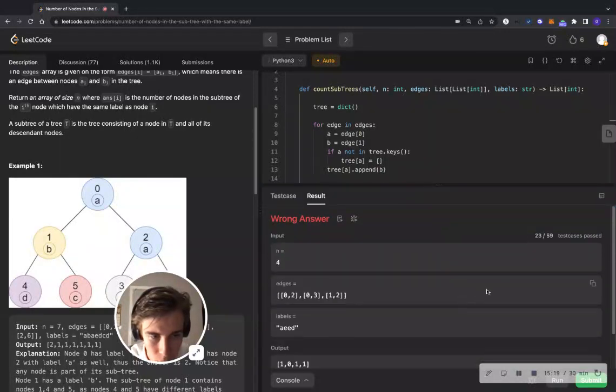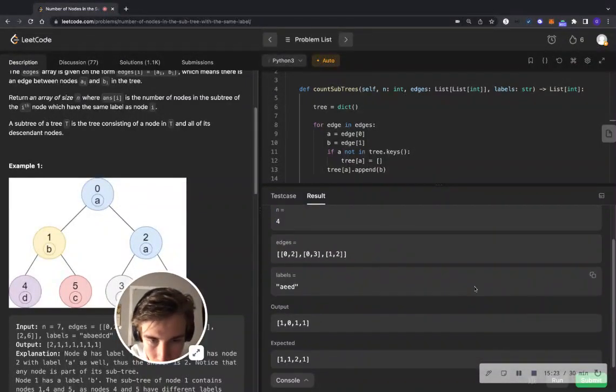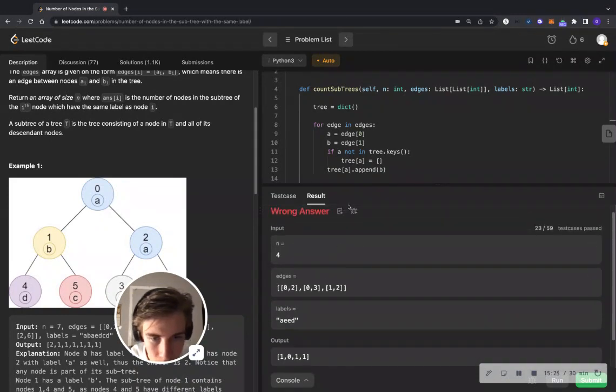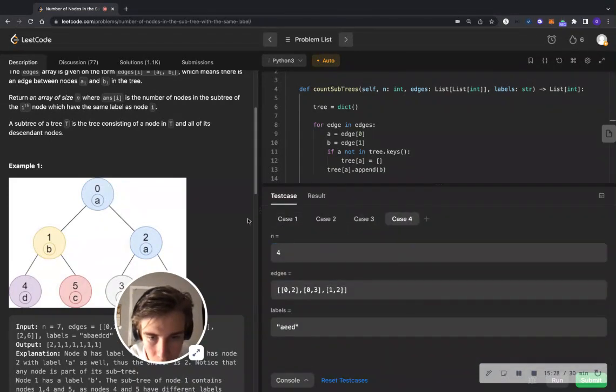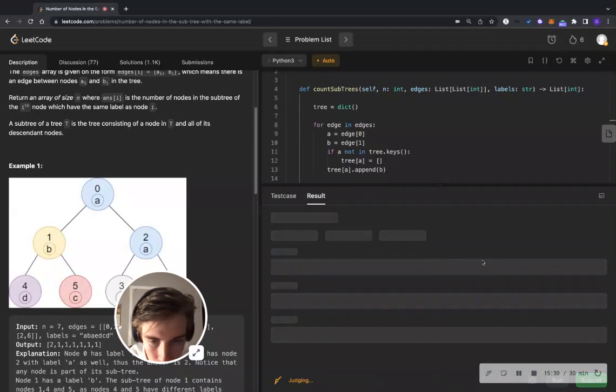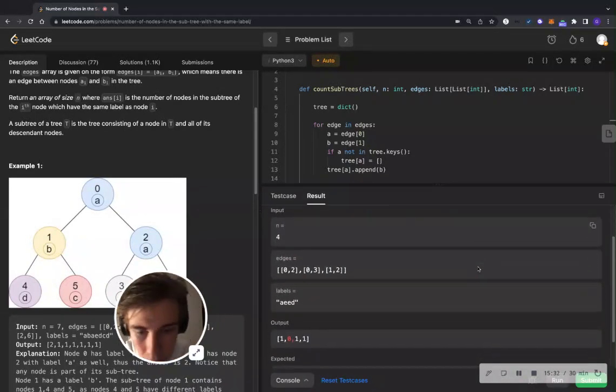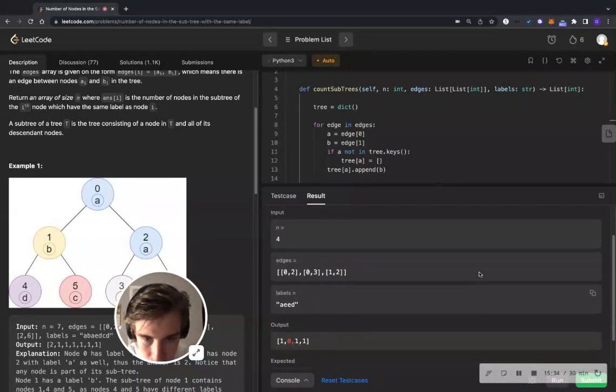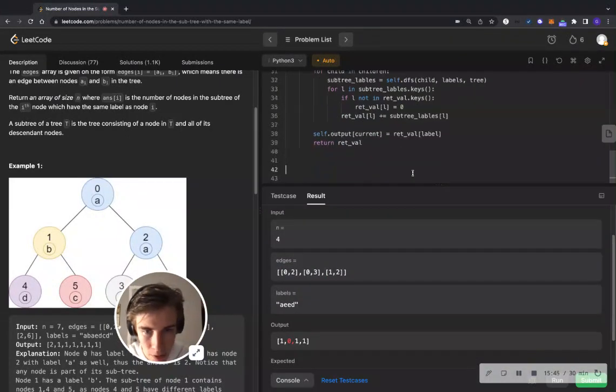Wrong answer. Interesting. Pretty close though. I think we have probably some edge case. Let's add this edge case to the test suite and see what's going on. In this edge case, we have a tree that looks something like 0. Let me write this down here. 0.